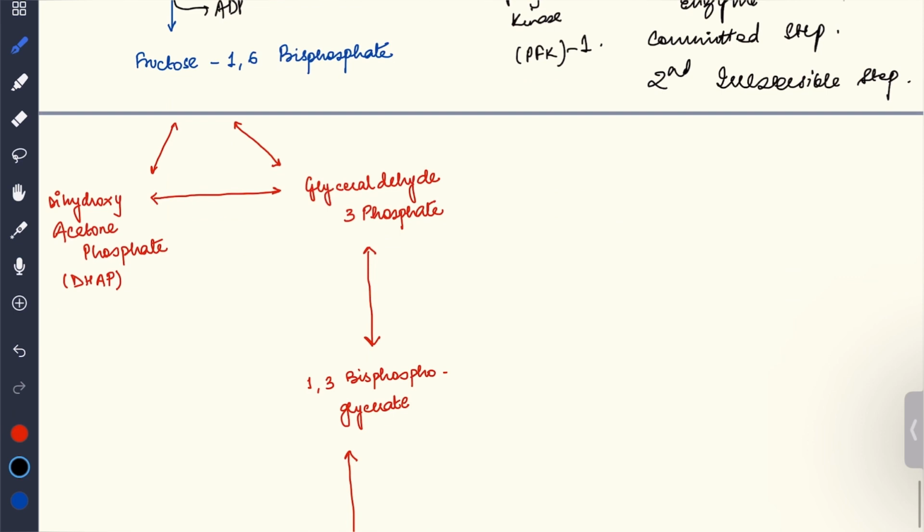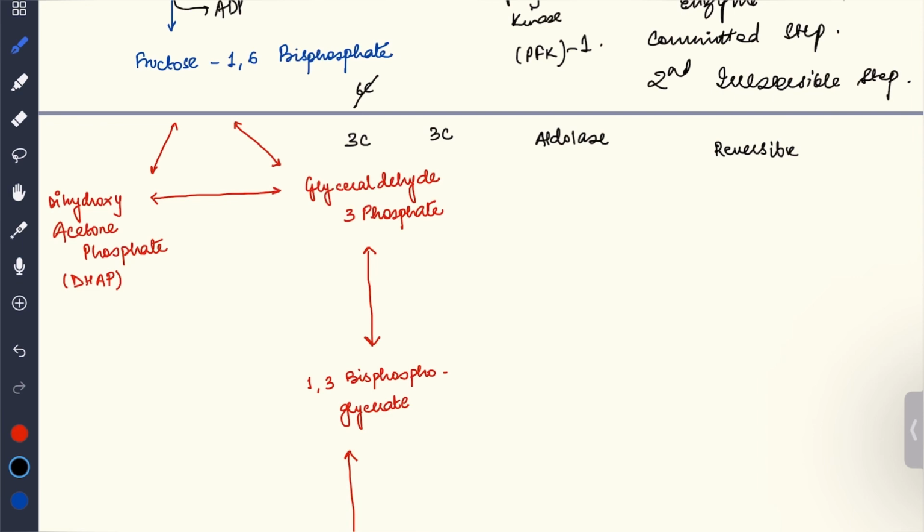Now the next part we come to is fructose 6 phosphate. It is a 6 carbon compound, right? But this 6 carbon compound we will break into a 3 carbon and a 3 carbon compound. Those 3 carbon compounds formed will be dihydroxyacetone phosphate and glyceraldehyde 3 phosphate. Even this is a reversible reaction. Okay, and the enzyme is aldolase. But dihydroxyacetone phosphate is not used in glycolysis, so it will also be converted into glyceraldehyde 3 phosphate.